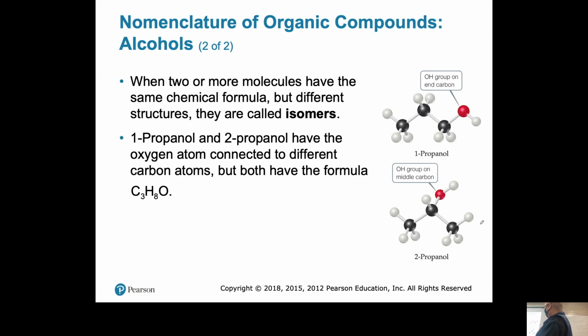So what is this down here then? Well, this down here is called two propanol, because the alcohol group is connected to the second carbon. Make sense? Really simple that way. So can I do this and put another? What if I move the alcohol and put it here? What is it called then?